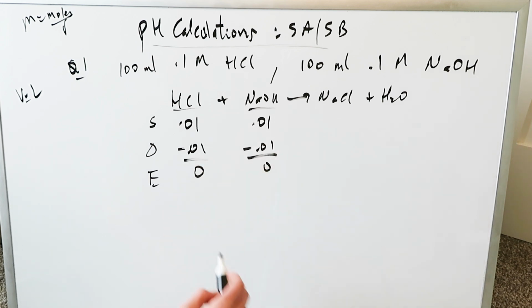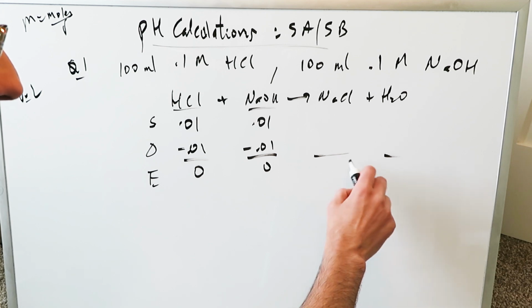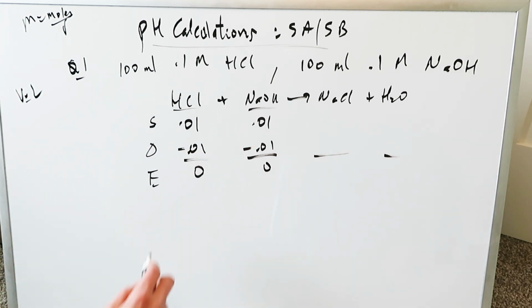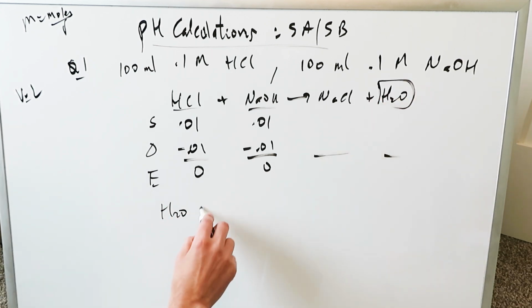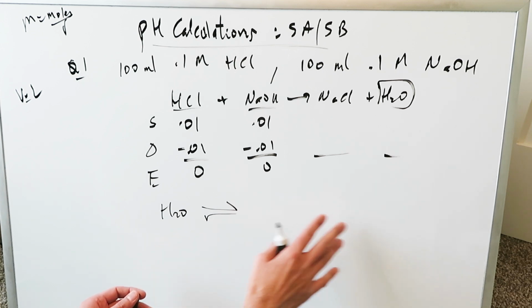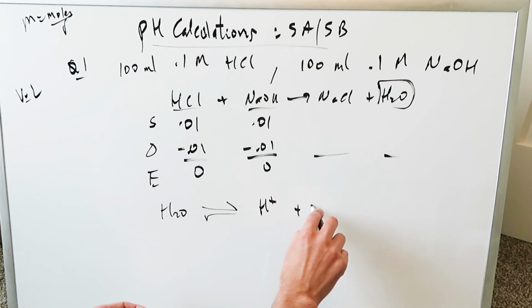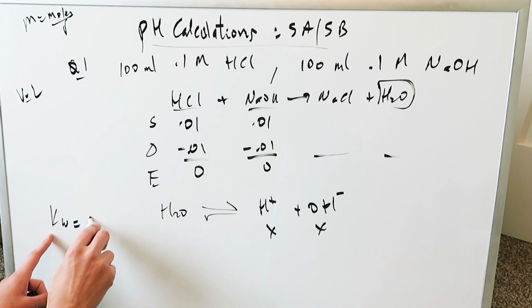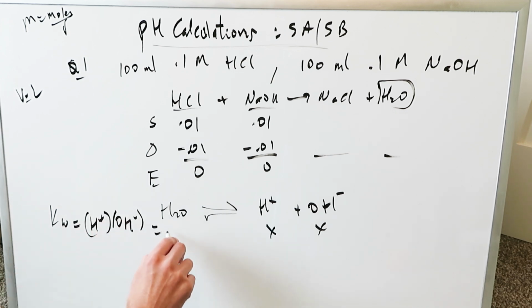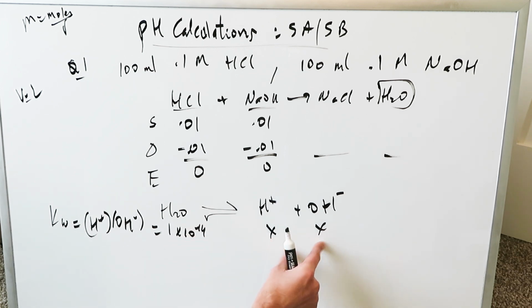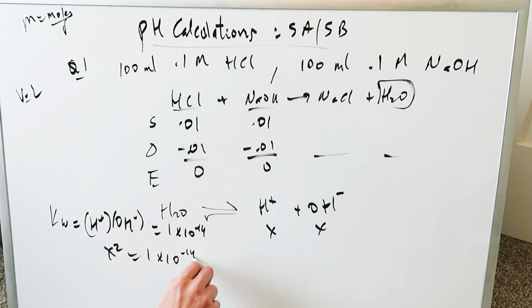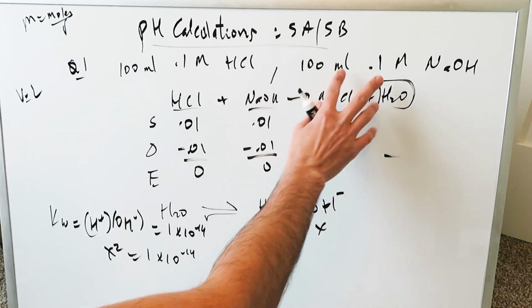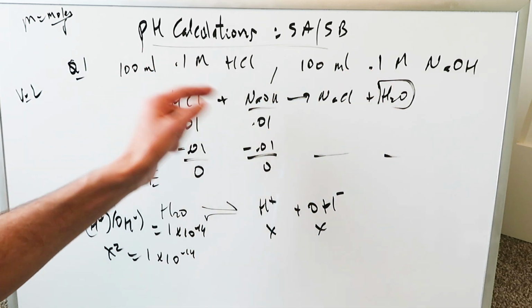You end up seeing 0 here and 0 here, and this part over here is all irrelevant. These things completely neutralize each other, such that the water product forms and then goes in a back reaction, or you can have a dissociation and association reaction. You end up seeing H plus plus OH minus, and you're basically seeing x here. The liquid water amount is irrelevant, but the dissociation constant for water is equal to H plus times OH minus, and this is always equal to 1 times 10 to the minus 14. I don't know how much these are, but x squared is equal to 1 times 10 to the minus 14. Remember, all of these things zeroed out because you have equal amounts. It doesn't matter how much you had in strength, but they fully neutralized each other.